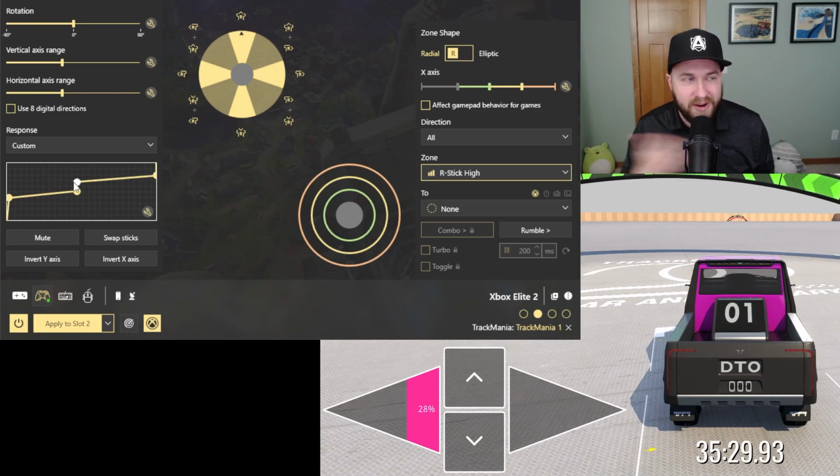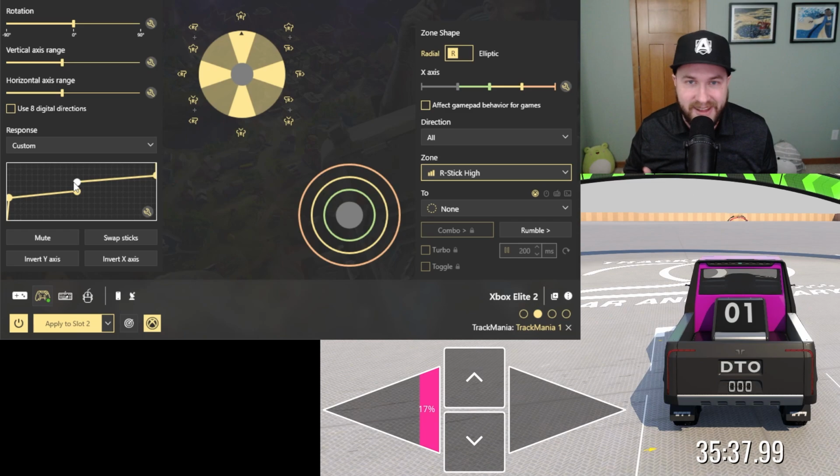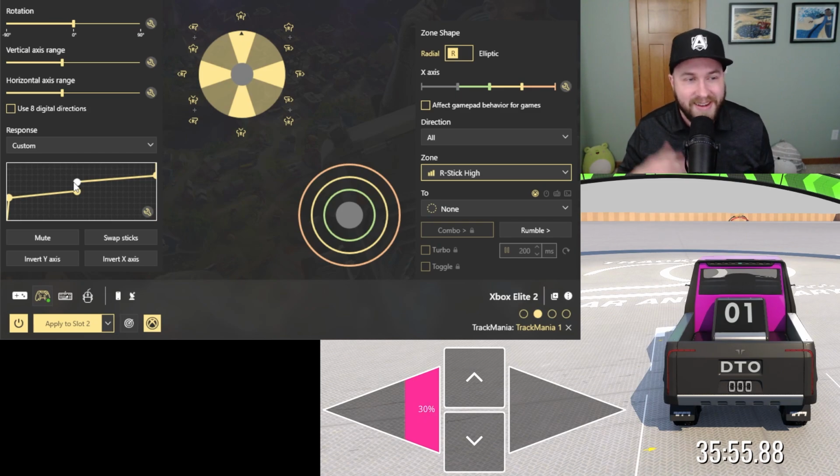I think part of the issue is that Nadeo would never catch people doing this, because it's an analog input and it's still variable. You're not holding an exact value. So hopefully all this makes sense. Let me know in the comments what you think Nadeo should do about this. And thanks, Wirtual, for bringing this up to the community.